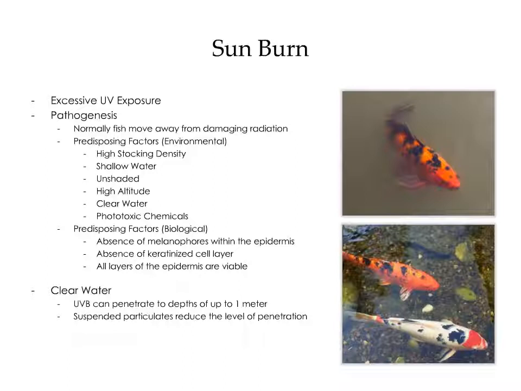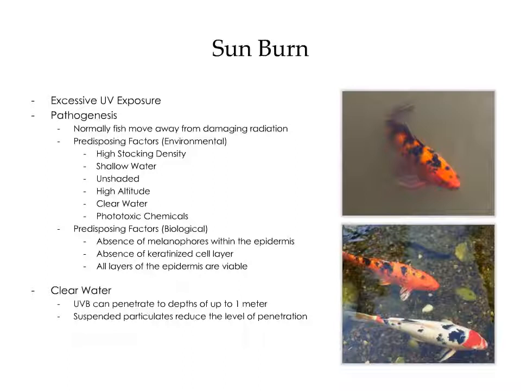When compared to mammals, fish are more prone to UV damage for a variety of reasons. In fish, the pigmented cells are confined to the dermis. The epidermis is devoid of melanomacrophages, which are responsible for absorbing ultraviolet rays. Fish also lack a keratinized layer. As a consequence, the cells of the epidermis are completely exposed to UV radiation. And given that all of the layers of the epidermis are viable, it's particularly prone to injury.